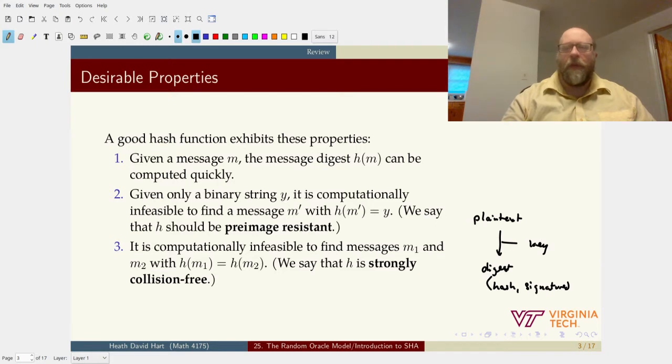So the idea is that pre-image resistance means that if we know what the digest is, so if we know what the output y is, we don't want to be able to create a plain text that creates that same digest. I don't want to reverse engineer it to a plain text.